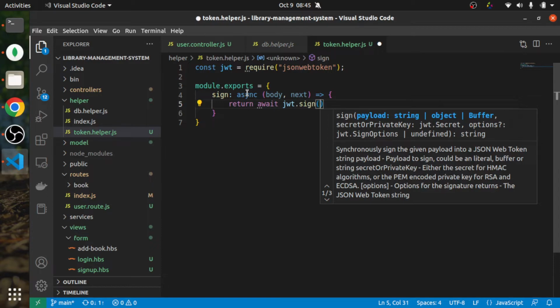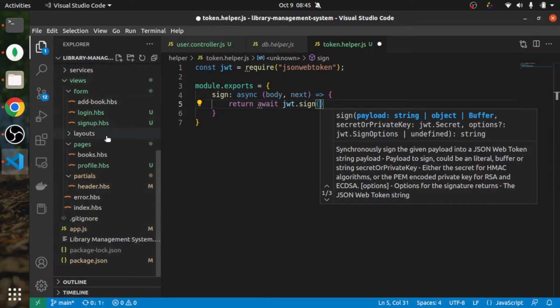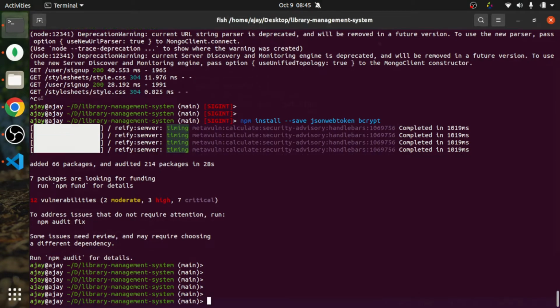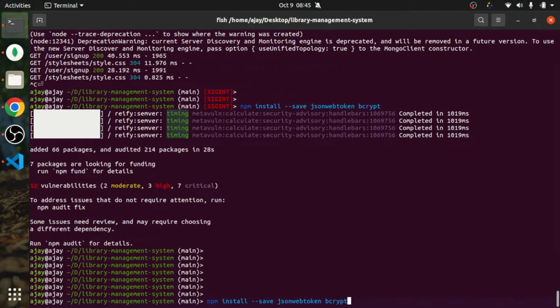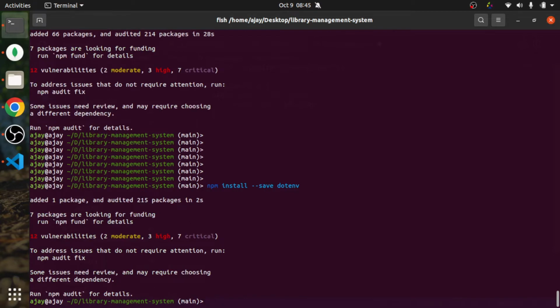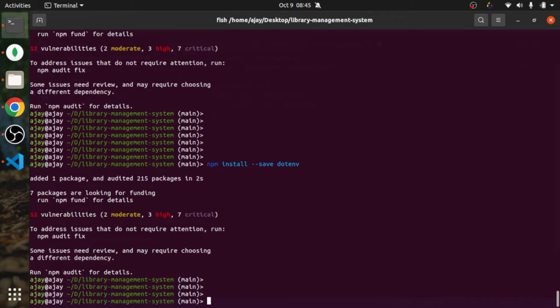So how to add? For that, we will be adding a private key in our env variable, but we have not added env in our whole application as of now. So to add env, we will be using dotenv. So you can just install dotenv. Okay, now dotenv is also installed.